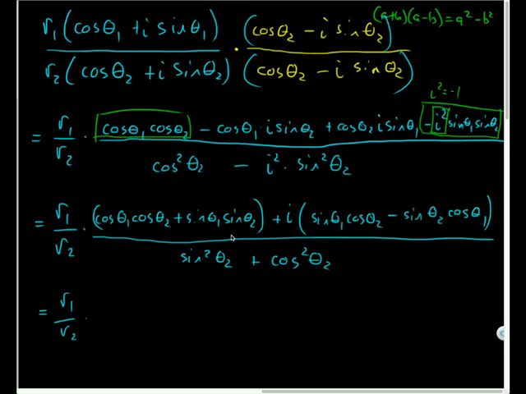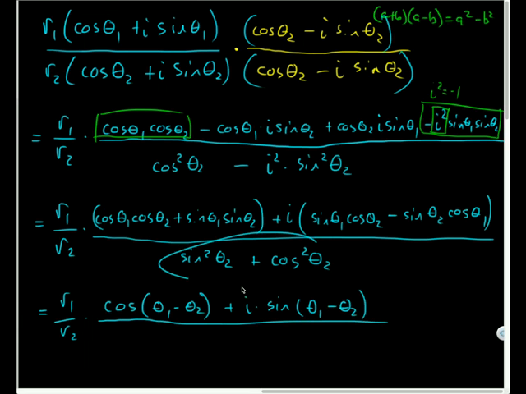And let's see, similarly, here is the cosine difference of angles. So this is going to simplify to being cosine of theta 1 minus theta 2 plus i times, and here's the sine difference of angles identity. So that's going to be i times sine of theta 1 minus theta 2. And wow, this is just a thing of beauty the way this simplifies.